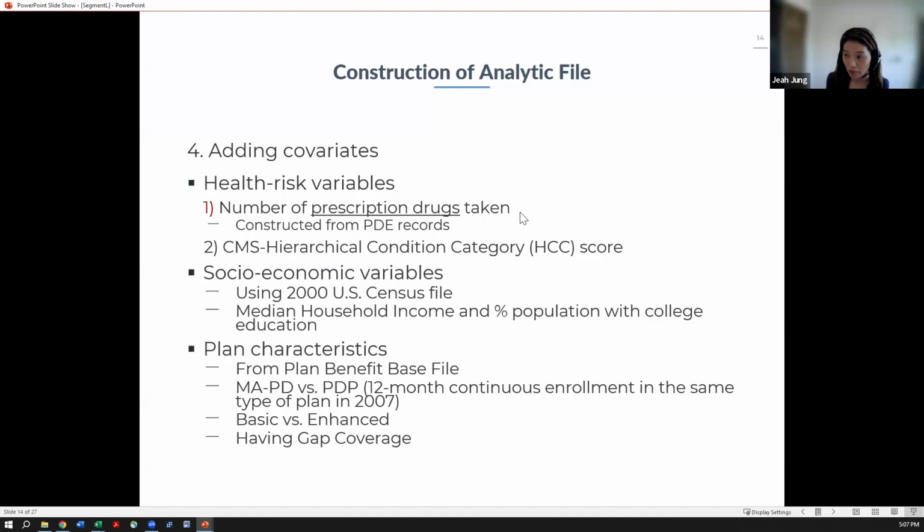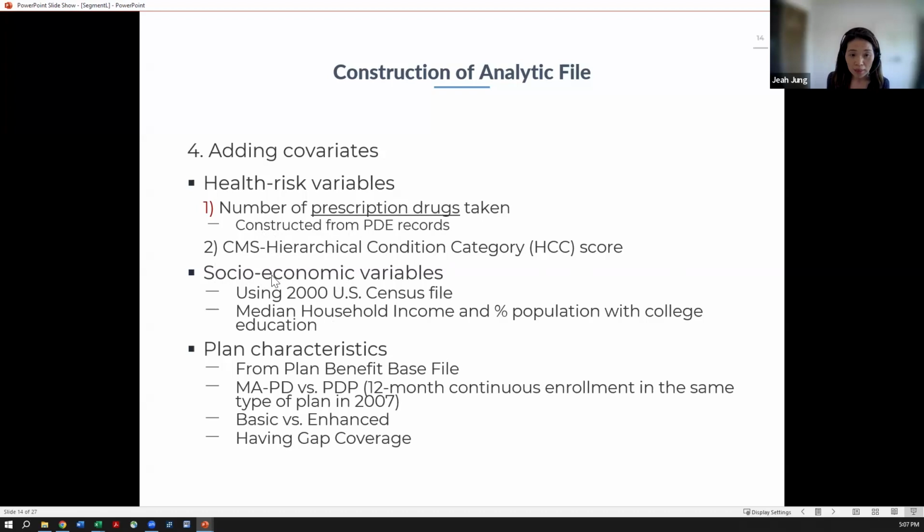The number of therapeutic classes the patient took was my health risk measure that I constructed using only PDE data. Of course, that was possible because I had MedSpan data. And this you can ignore. Back then it was part of a contract. We got some early risk scores, but not important.